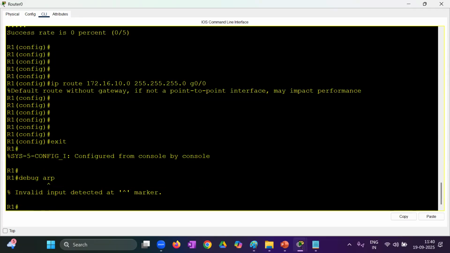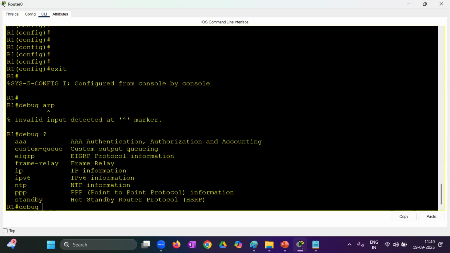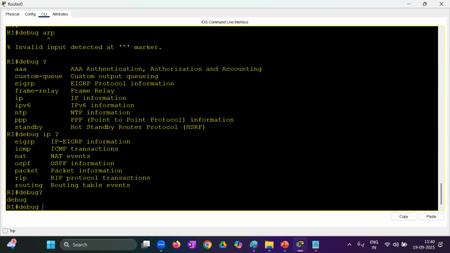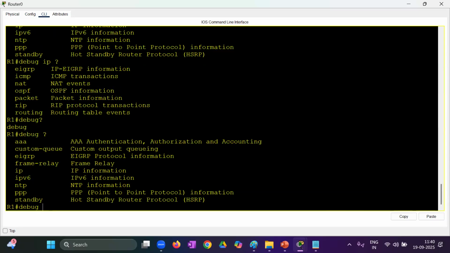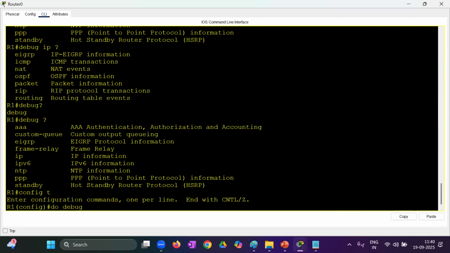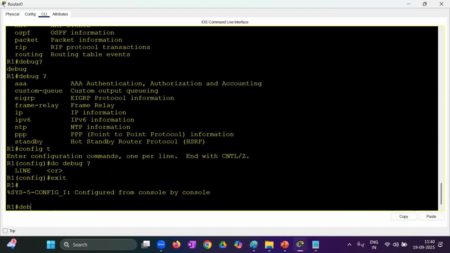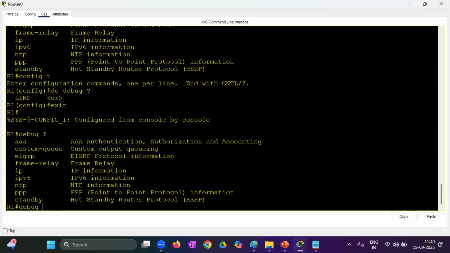Debug ARP. Debug. Might be. Routing table. No. Debug, question mark. IP standby.